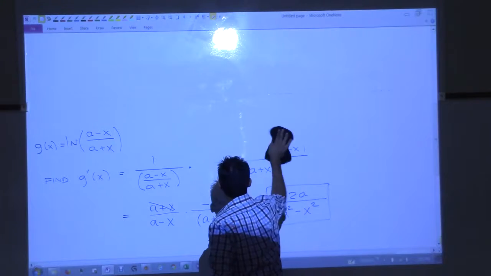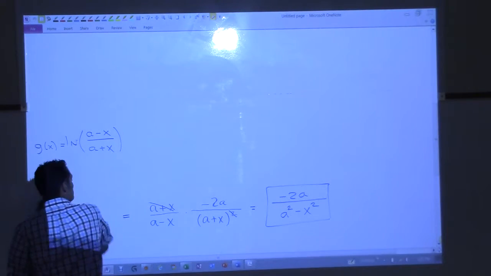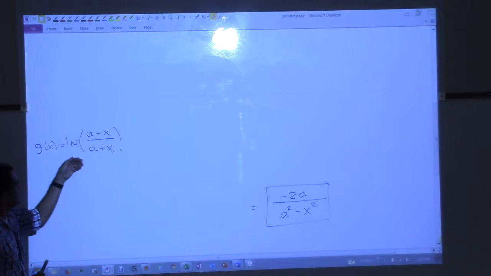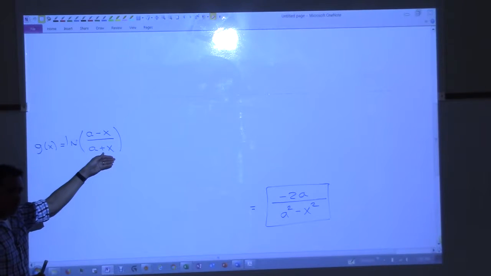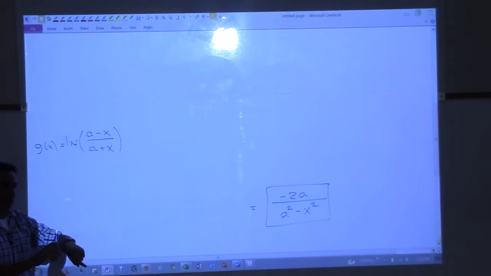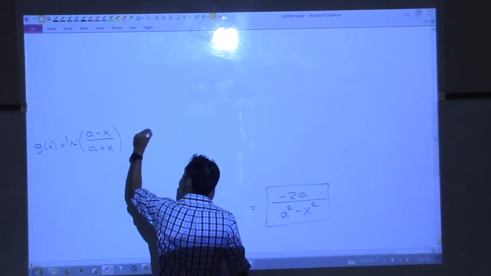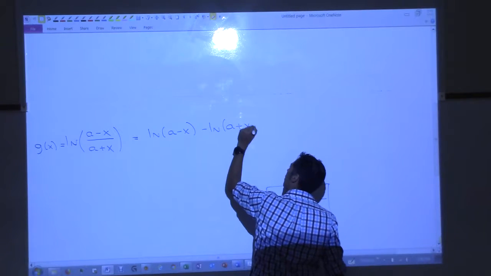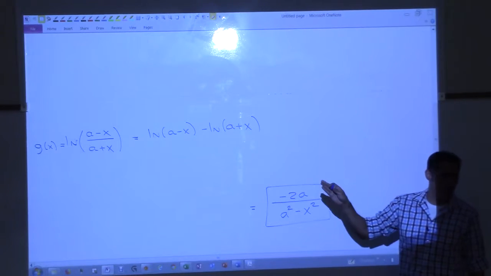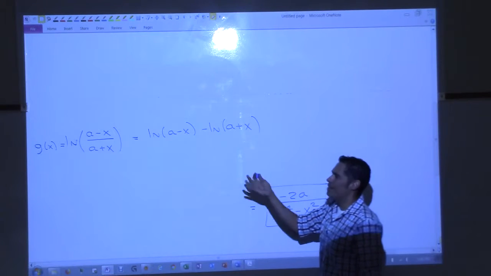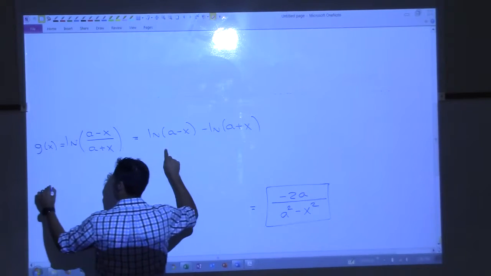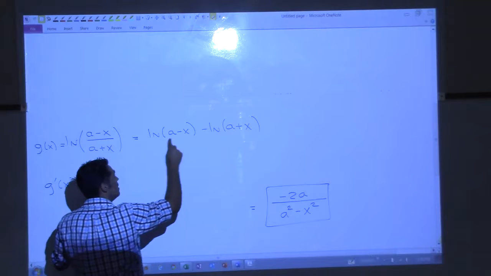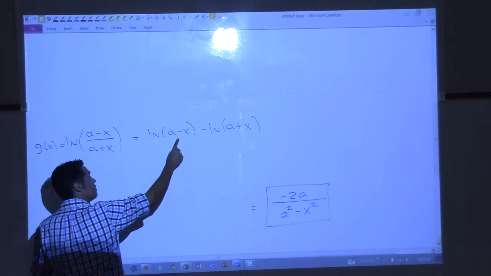But if you start the problem out in the beginning and do a little bit of algebra first, okay? We have a property of logs that says if we have log of something over something, that can turn into two logs with subtraction between them. So if I just rewrite this like this, using properties of logs, now I can differentiate that instead of the original one. And it's easier to do this one. Yeah, you don't have as many quotient rules. So for the derivative of this, I do them individually because they're separated by subtraction. Derivative of natural log of anything is 1 over that anything, right?